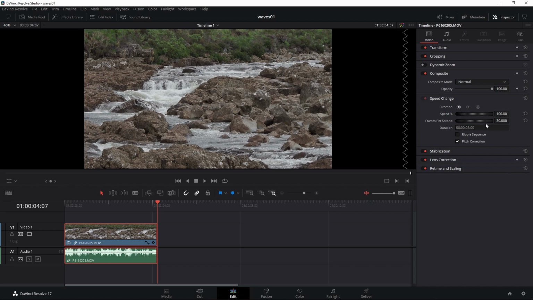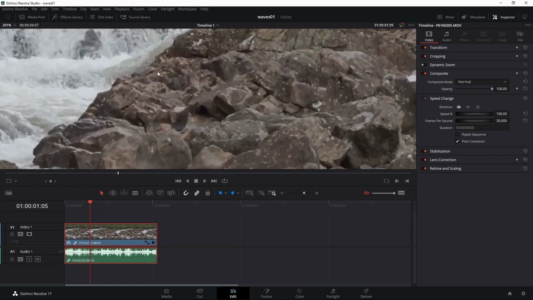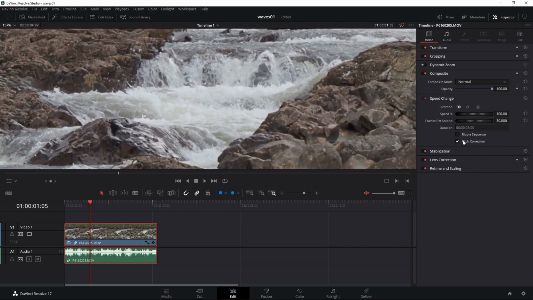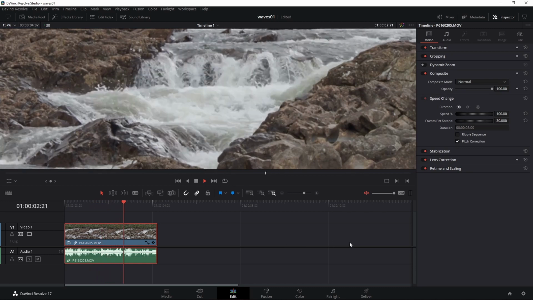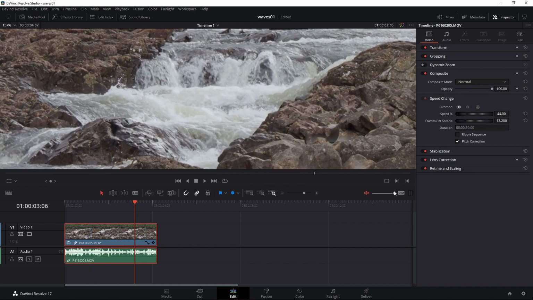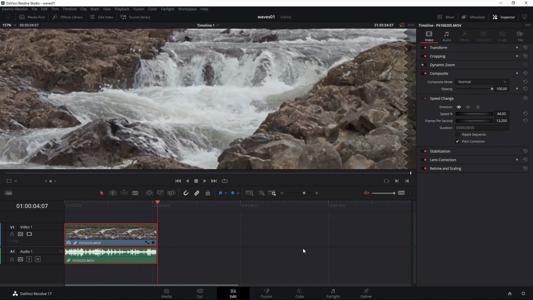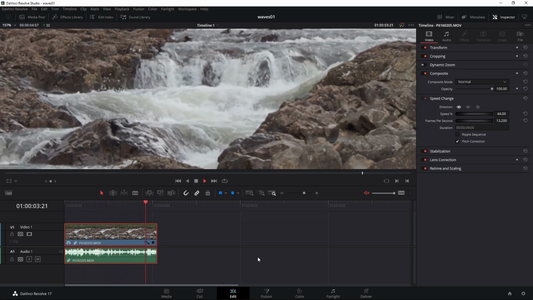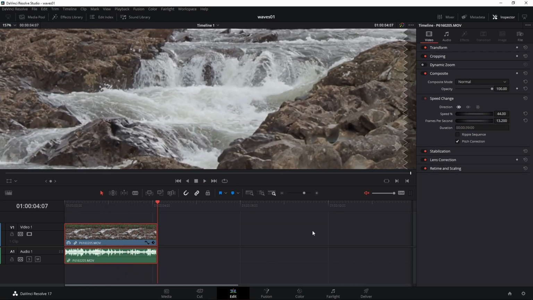This is running at 30 frames per second as per the timeline, and if I just run this, and in fact if I zoom in a bit on part of this so you can see the water a little bit better, then you can see the water is running at normal speed. If I, for instance, halve this speed, or more than halve this speed, you can see it is slowing down, but it is very jerky, and that's because it is only showing it at 13 frames per second.